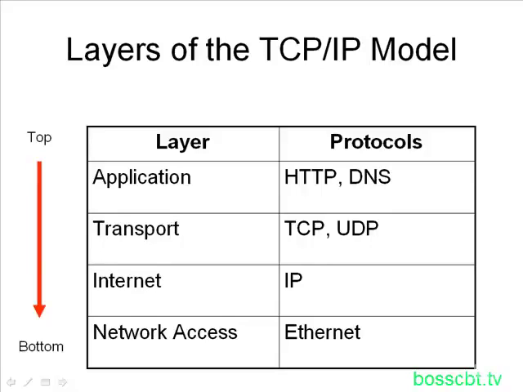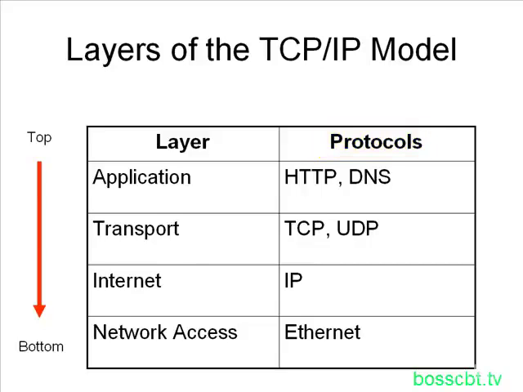The application layer starts at the top of the model, and they are ordered just as you see them: transport, internet, and at the bottom is the network access. Now this ordering is going to make more sense to you as we learn about each one and how they interact with each other, but just keep this in mind when you're studying. To the right-hand side of each layer, we listed a few protocols that are associated with each layer, just to give you an introductory sense or feel that each layer is really different from one another.